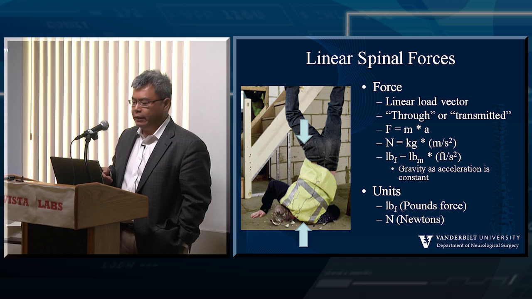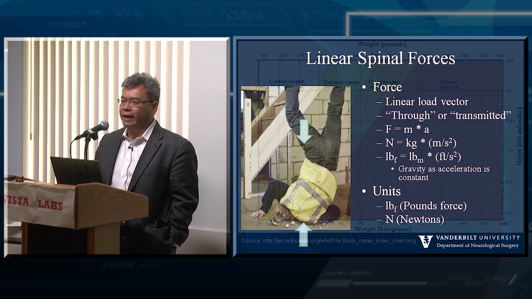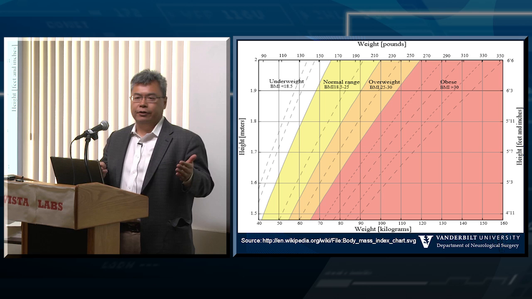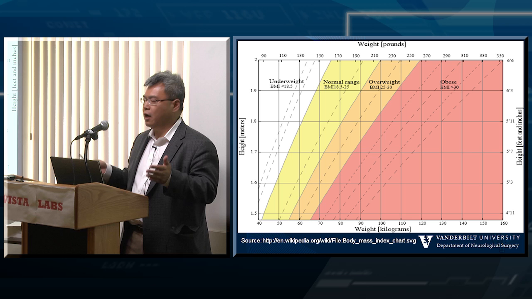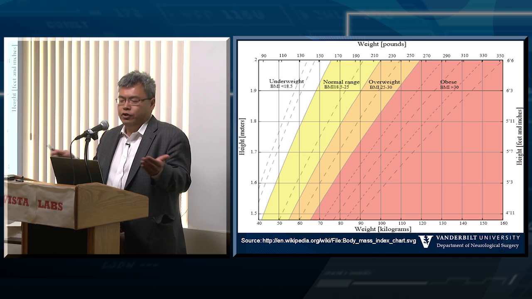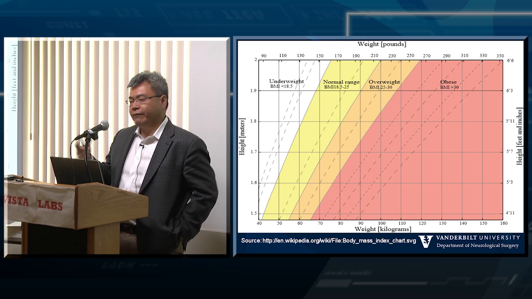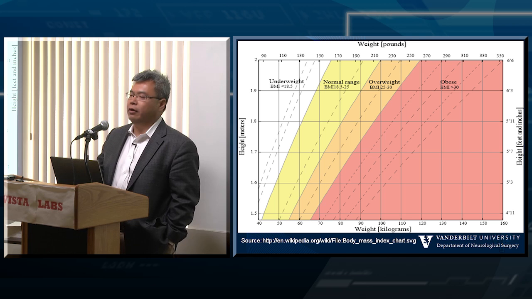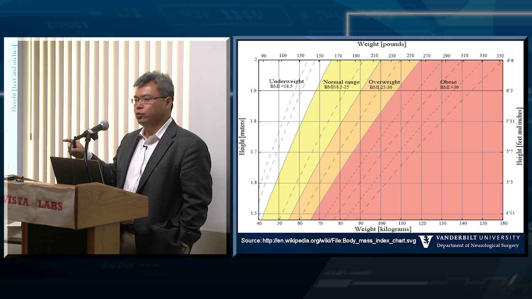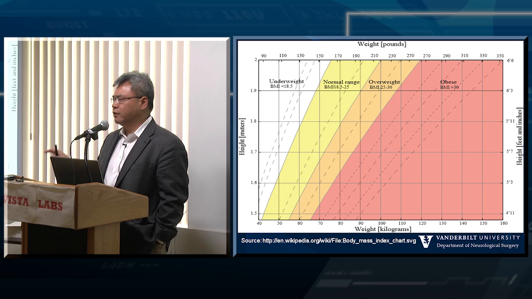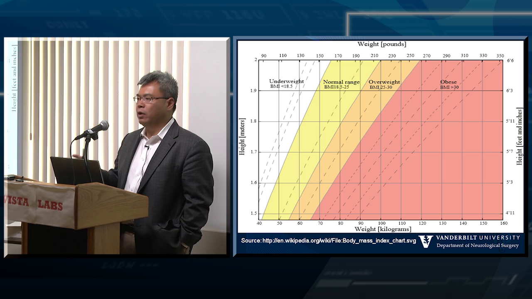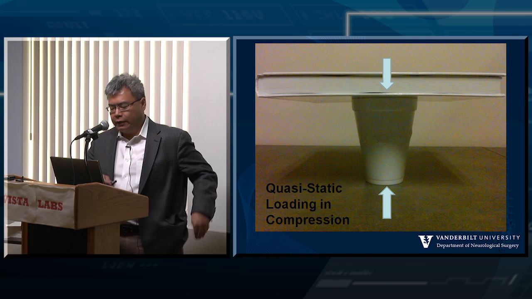When we talk about weight, we're really confusing the picture in medicine. When you're talking to engineers about spinal biomechanics — newtons or weight or pounds force — you're really talking about the force. But in medicine when we say 'how much do you weigh,' we're really asking about body mass, which is not weight. That's why we calculate body mass index off of kilograms, because it really is not the weight — we have to multiply that by gravity. This becomes a problem when we use kilograms as weight in scenarios where acceleration is not gravity, such as someone who fell off a ladder or got hit by a car.